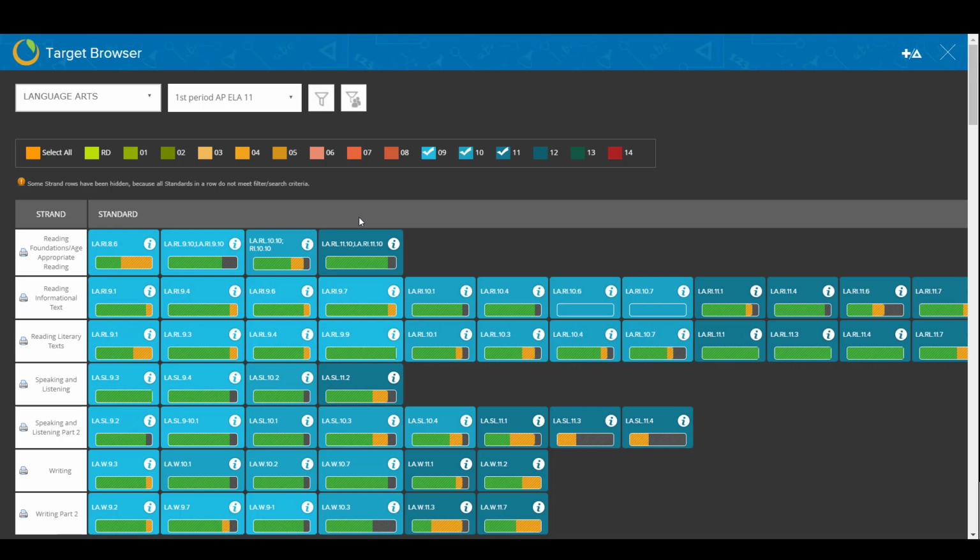When I make an activity, I align it to one or more standards so that I can monitor student progress there. When I make a grade book, I'm telling Empower which of these things do I want to see on my interface when I'm working with scores, which of these matter to me, because if I'm teaching 11th grade language arts, it doesn't matter to me what's happening in 2nd grade math. And the target browser is the tool we're going to use to explore these and select for all those different things that we're going to build, the standards that we're working with.